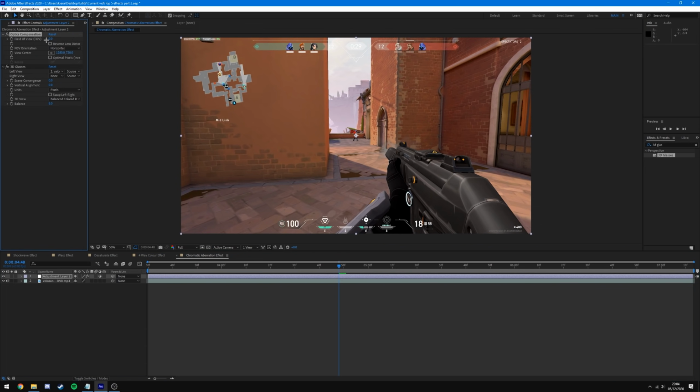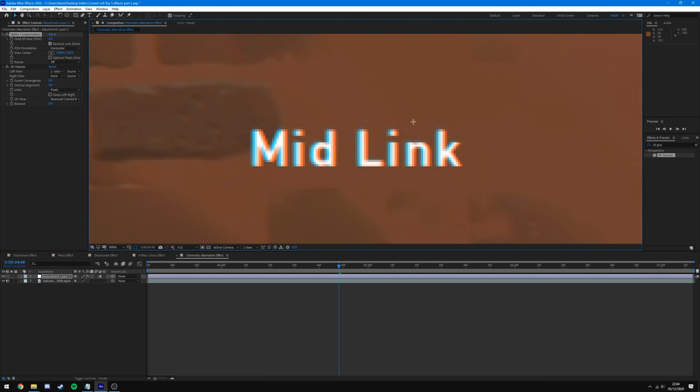And you'll see now the video is pretty standard, but instead what I'm going to do is go up to where it says optics compensation, and I'm going to drag it up to something like 8 or so. And I'm going to tick where it says reverse lens distortion, like that. And you'll see now we're going to start to get this chromatic aberration. For example, mid-link, you can see it's got the red and the blue separated.